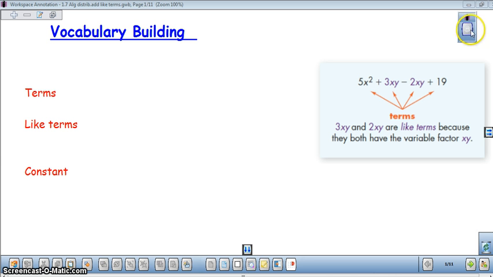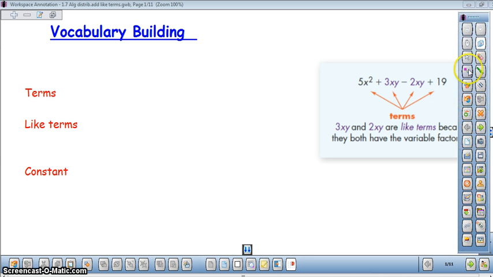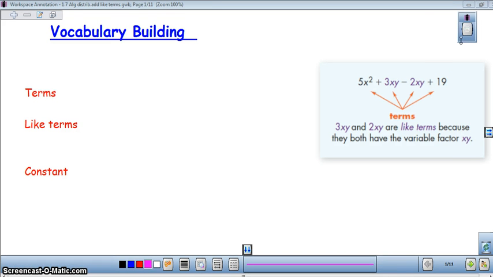In Lesson 1-7, we're first going to look at terms, like terms, and constants. When we think about what a term is, it is usually separated by addition signs. You get to watch me misspell this. Separated by addition signs. When we think about our terms, we're always going to change our subtraction to adding, so we make sure we keep the correct sign. So here we would change this to plus, and we would actually have 1, 2, 3, 4 terms.